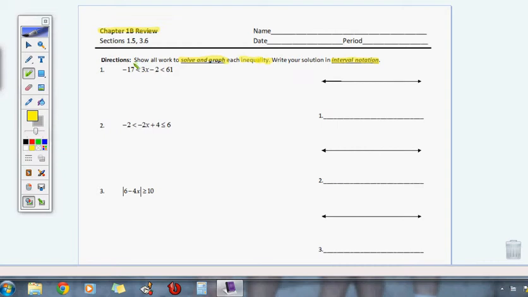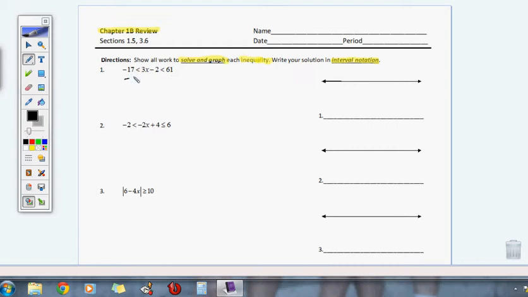So looking at this first one, this is what we call a compound inequality. So what we want to do in the first one is try to get x by itself in the middle. So we can do that by adding 2 to all parts. So we're going to add 2 to everything. Again, I'm not always going to show all my work here because it's a little tricky with the space provided with this tablet. So just listen to my words here.